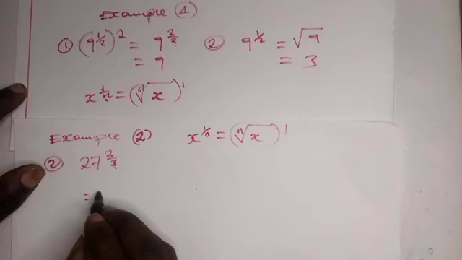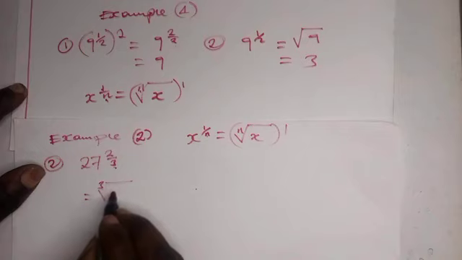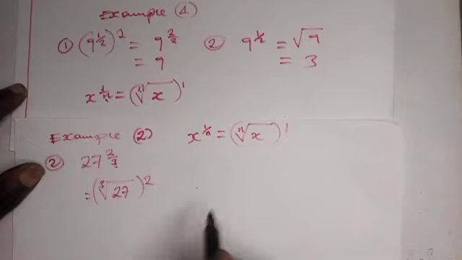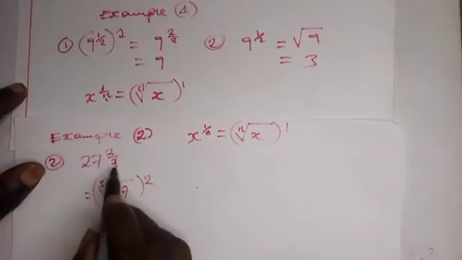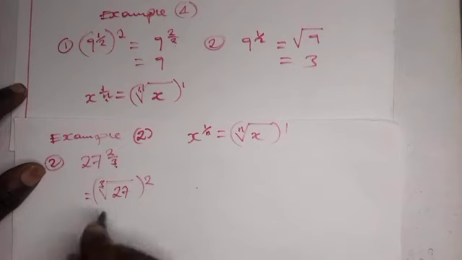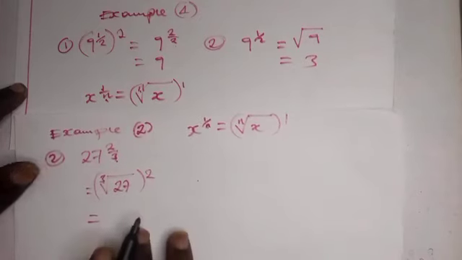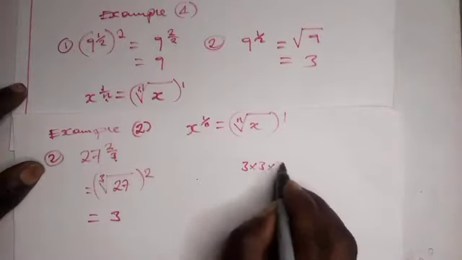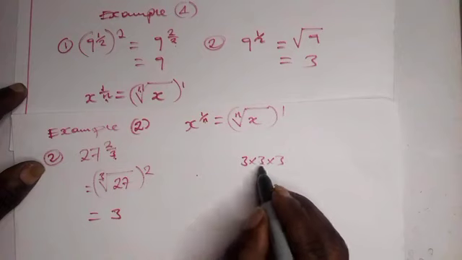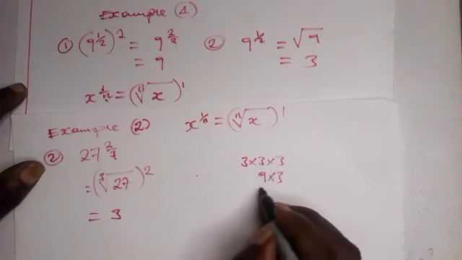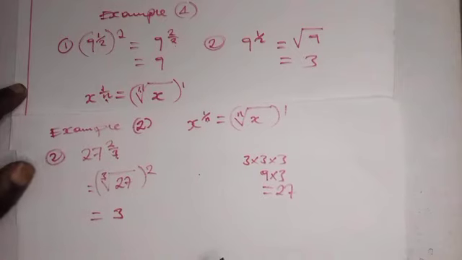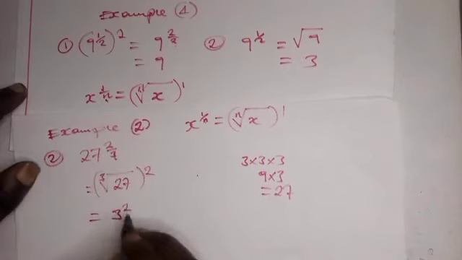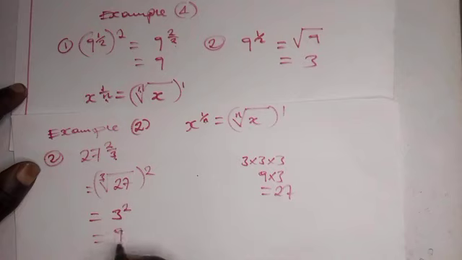Here it will be the cube root of 27 to the power 2. As you can see, where there is n, there is 3. So that's where 3 comes here. We all know that the cube root of 27 is 3, because when we multiply 3 by 3 by 3, we're going to have 27. Because 3 times 3 is 9, multiplied by 3 is 27. So here, raised to the power 2, it will be 9.